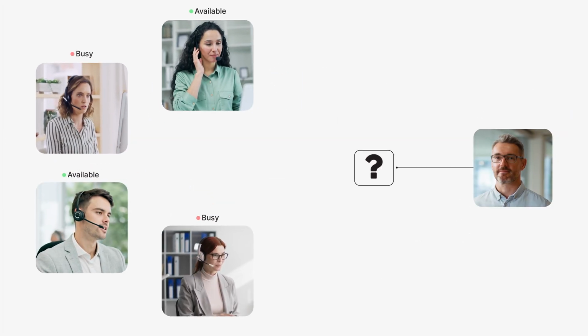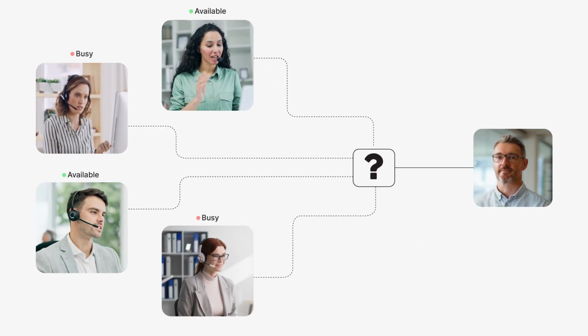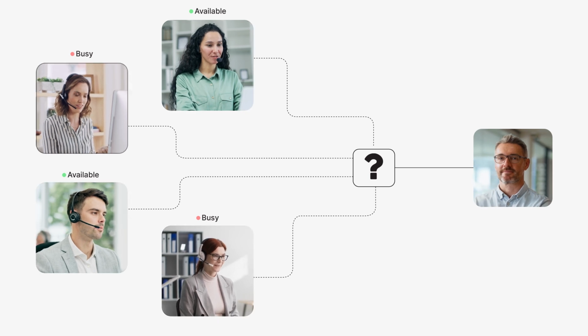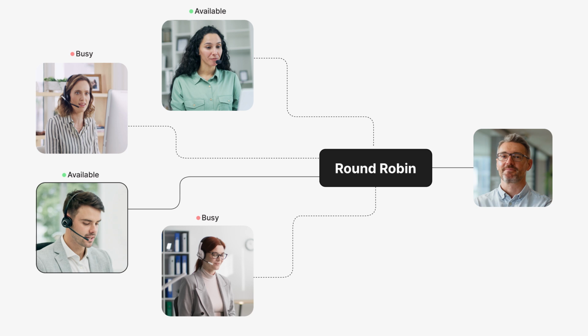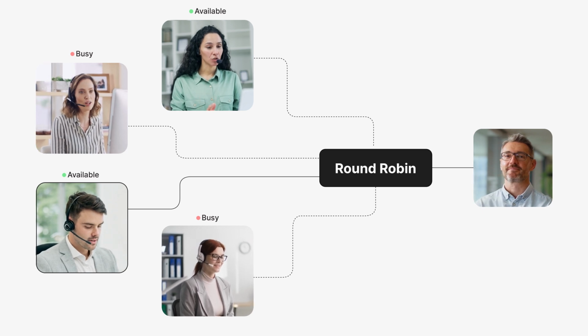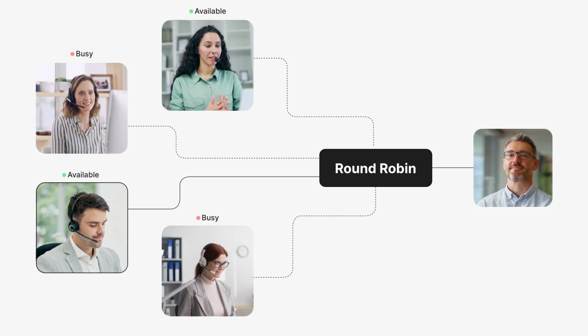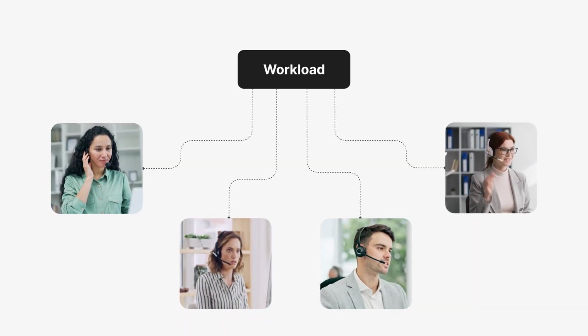Imagine you're running a tech support company with multiple agents available. A client contacts you through your website to book a support session. Instead of manually choosing an agent, the system uses a round-robin method to automatically schedule the session with the least worked-out agent, ensuring a seamless and efficient booking process.